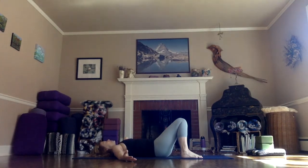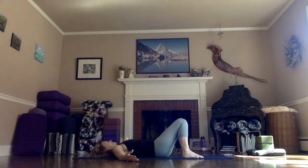And begin to notice your breath. Begin to notice how your breath feels right now. Is it easy to breathe, or is it kind of challenging? Feel free to always take in a deeper inhale, sighing it out. And we'll begin to move with the breath.